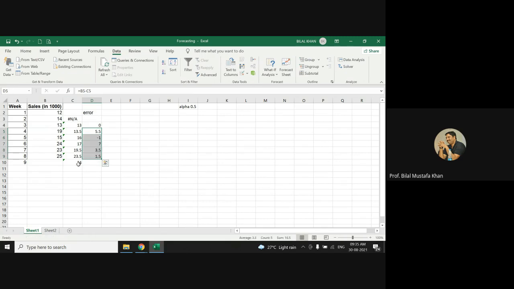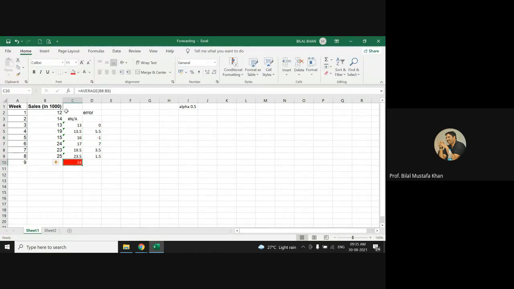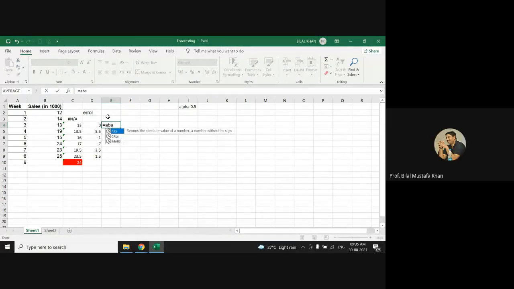Now, why don't we drag it till 24th? Because there is no error term. This is the one that we are predicting, right? There is no corresponding value here, so there can be no error. This is the one that we have predicted. So we'll only have these values. Okay. So you have these in minus. What you can do is you can simply come here and if you want to convert them into absolute, just write ABS.